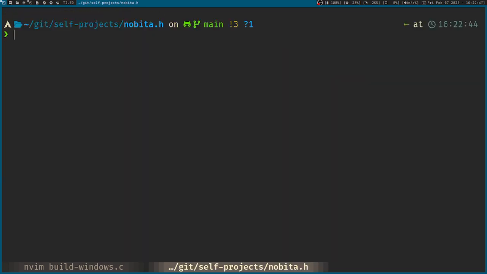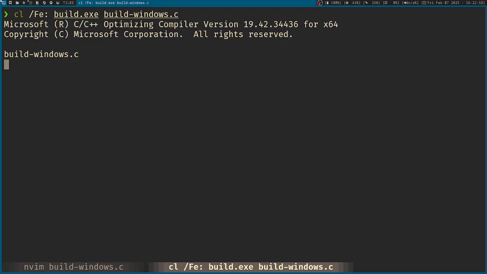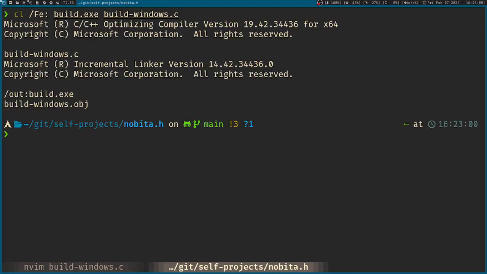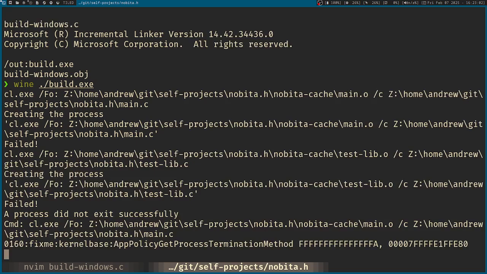Now back to build.txt for the Windows version. Was it FE? And let's try rerunning this thing.